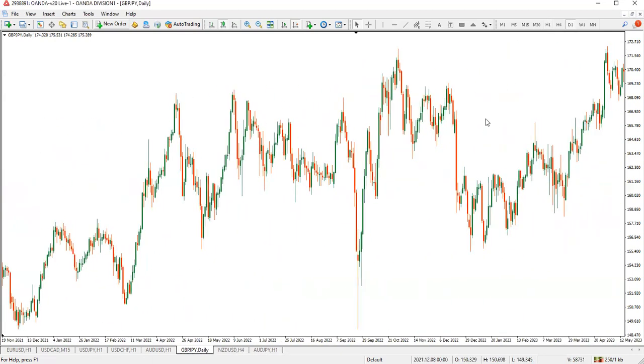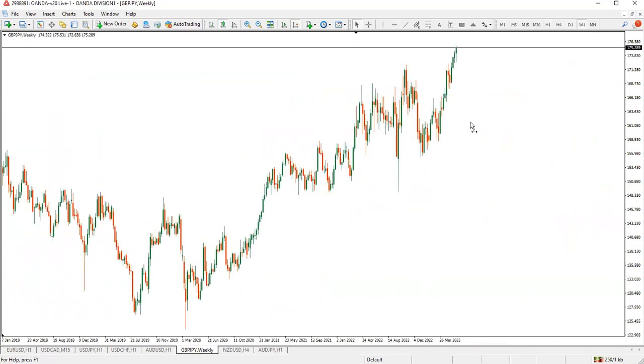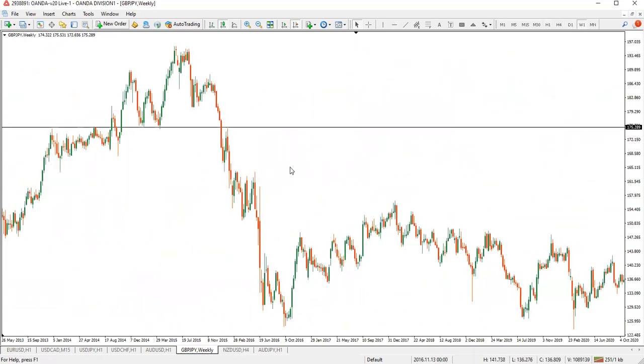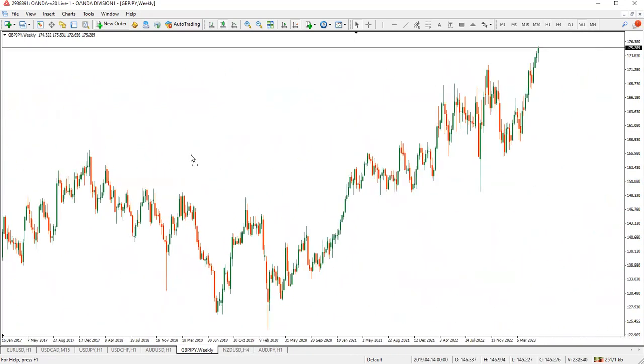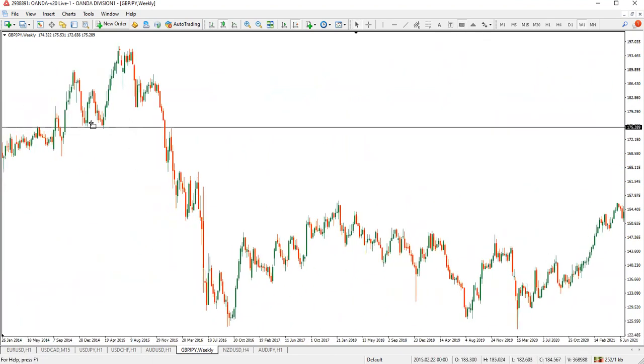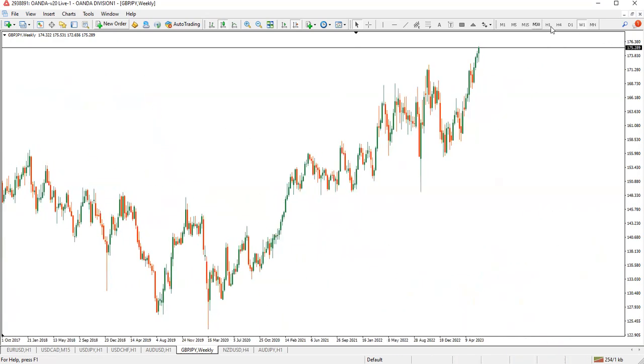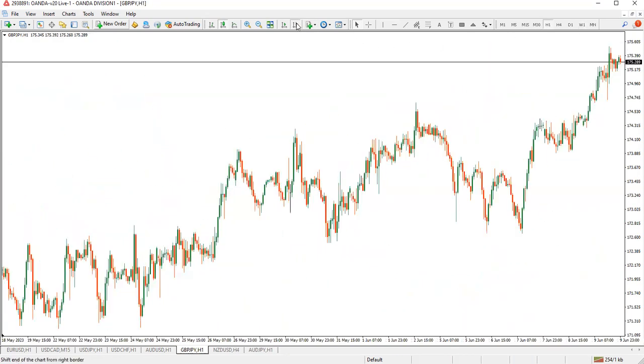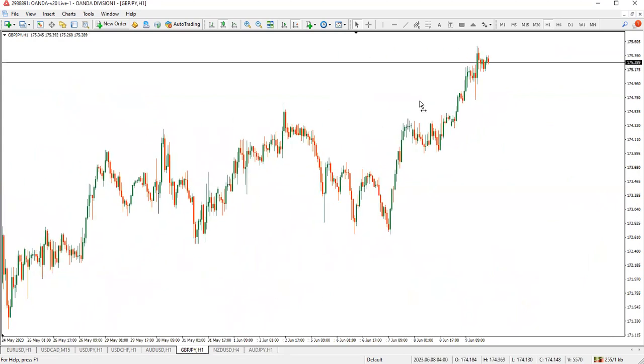So let me go back to the daily. I'm looking for a previous key level to see some confirmations on the chart. So the previous key level in this case, you can see here price is reacting to a level from way back, right? This is a level from 2014. Price has not been at this level since 2014.